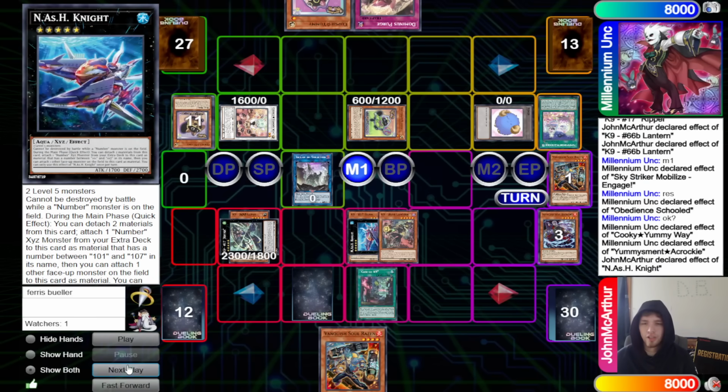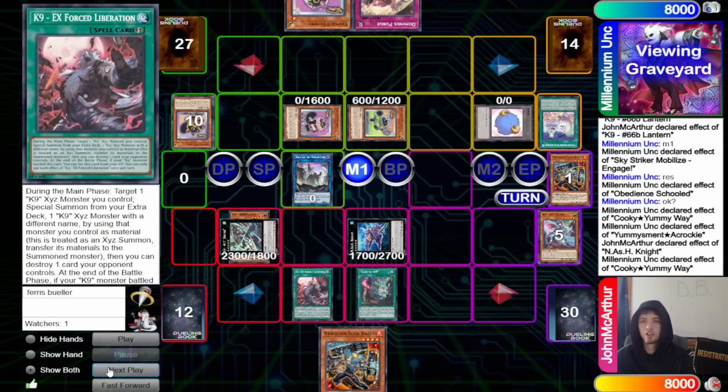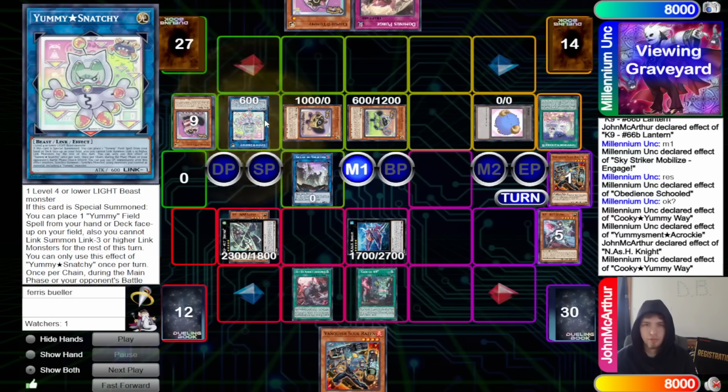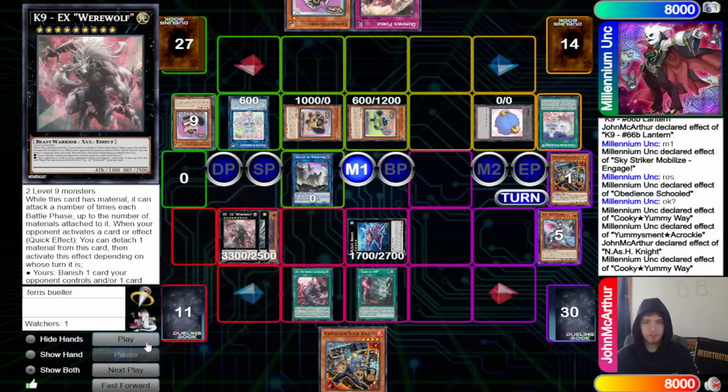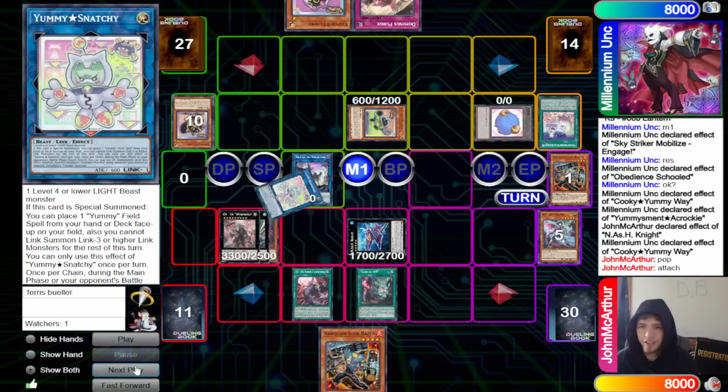In response, go ahead, chain Nash Knight, and then chain the Quick-Play Spell, and then they're going to chain Cookie to summon back out the Cupsy plus Cookie from grave. Never mind, summon out Cookie plus Snatchy from grave. So summon out Werewolf, go ahead, pop one. Popping the Cookie, attach the link, new chain link.